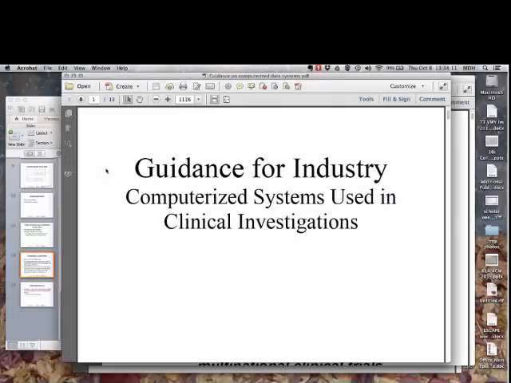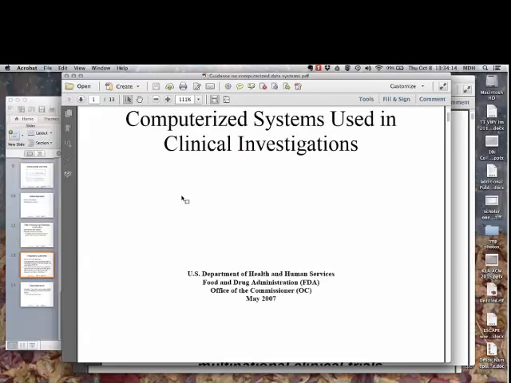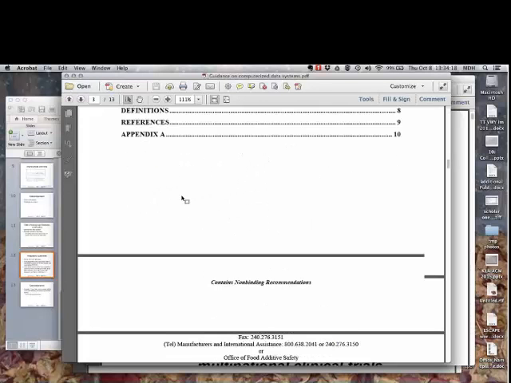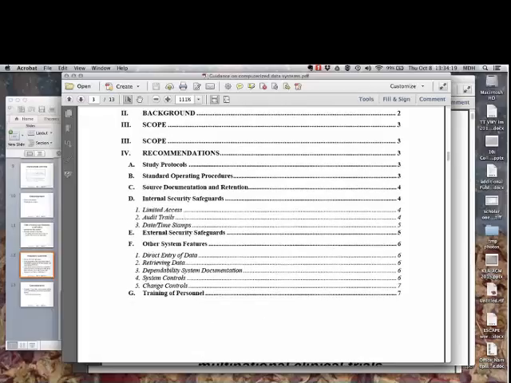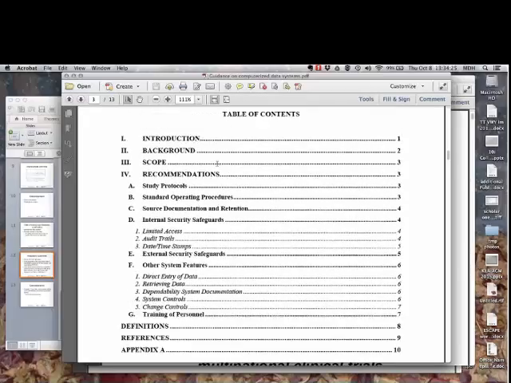And here's one on computerized systems used in clinical investigations. So this is on software. They have a whole system here on what you have to have in the software which you're going to use for collecting data. So what are the standards?